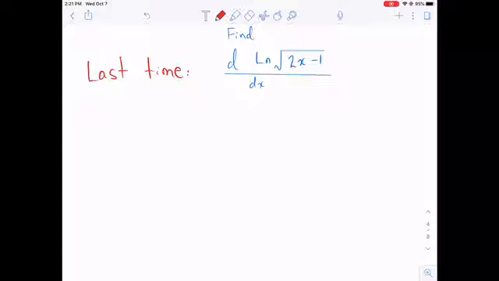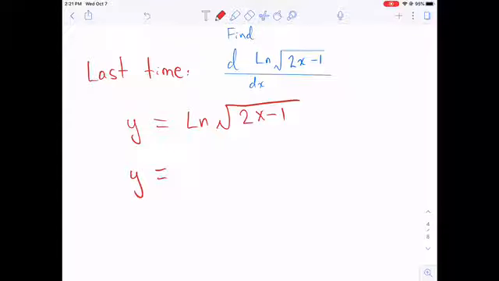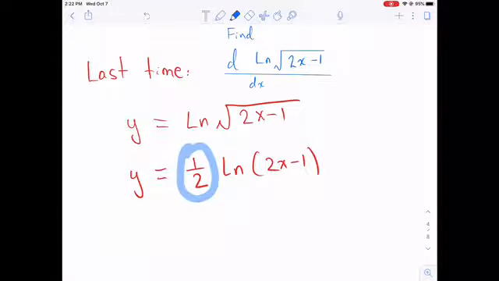First, just to motivate it, last time we found the derivative of the function log of the square root of 2x minus 1. The question was simplified significantly by realizing that the square root meant we were taking something to the power of a half, and there's a law of logarithms that allows us to pull the half out front. So I'm not going to redo this question here. I'll just mention that this idea that the laws of logarithms can help you has a lot of promise. So next I'll show you how it works on a question where you know the answer.